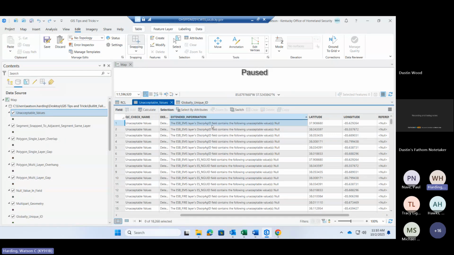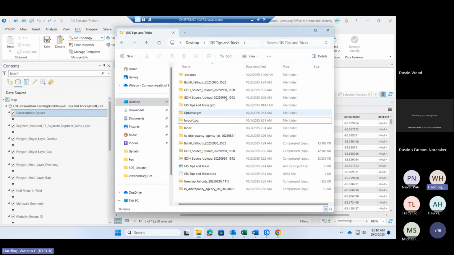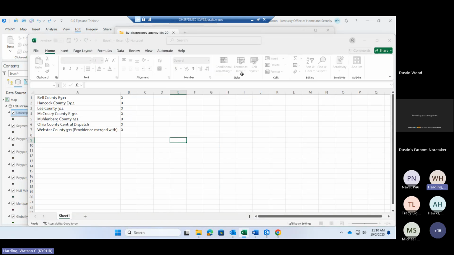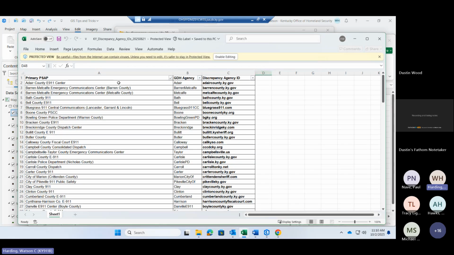Basically, on the available packages, when you log into GIS Data Hub, there is a spreadsheet for discrepancy agency ID for every PSAP. So I already have that downloaded here. This KY discrepancy agency IDs is what it's called, and it's just a spreadsheet of the values for every PSAP.